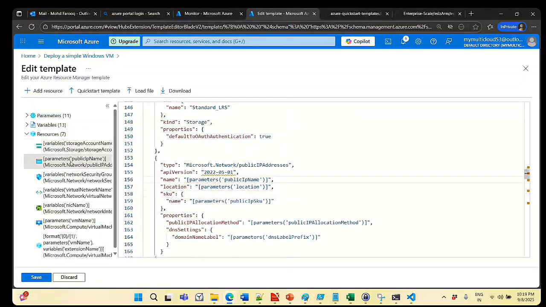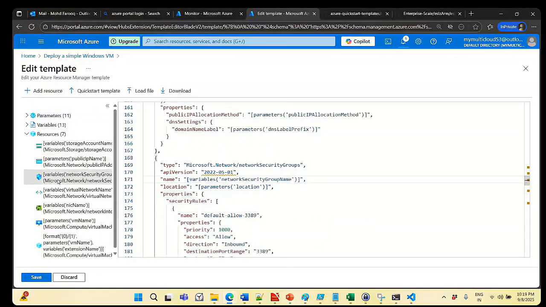Next parameter is your public IP address. To access your virtual machine, you require a public IP address. We are giving an option in properties, public IP allocation method. It's nothing but we are asking to assign a public IP address by default. Then we have one more, called the network security group, NSG.